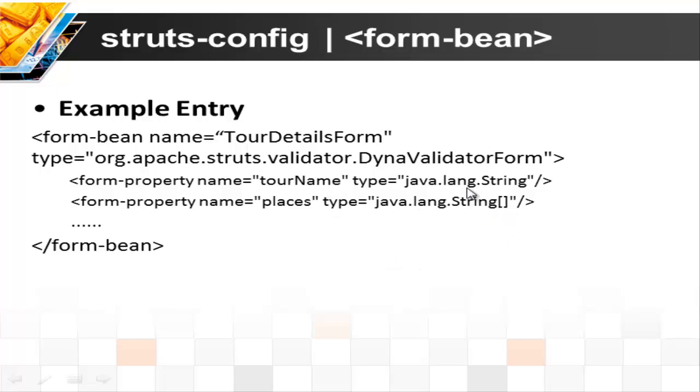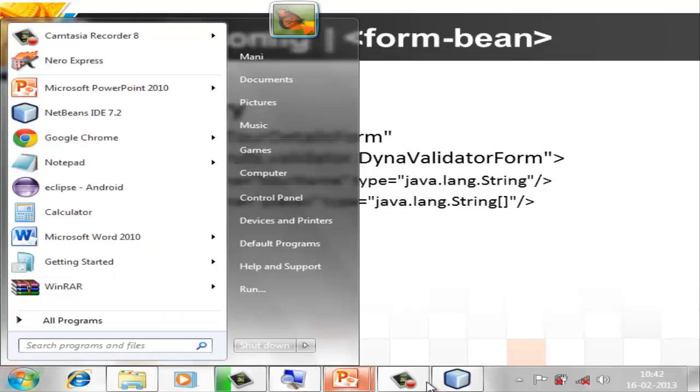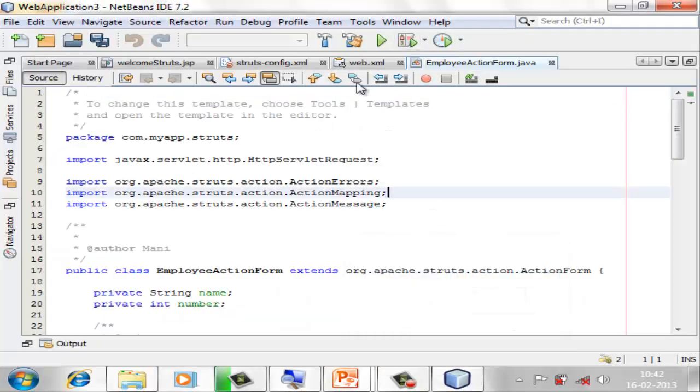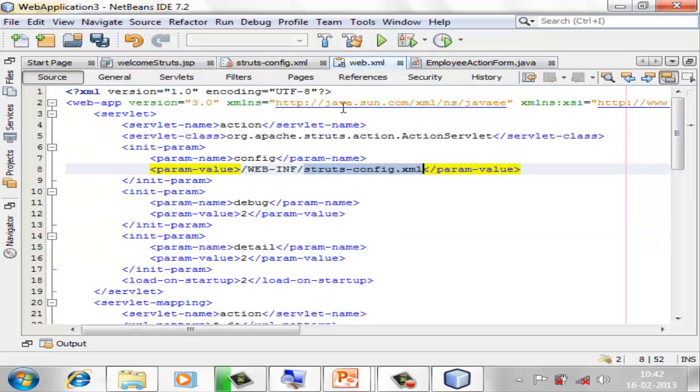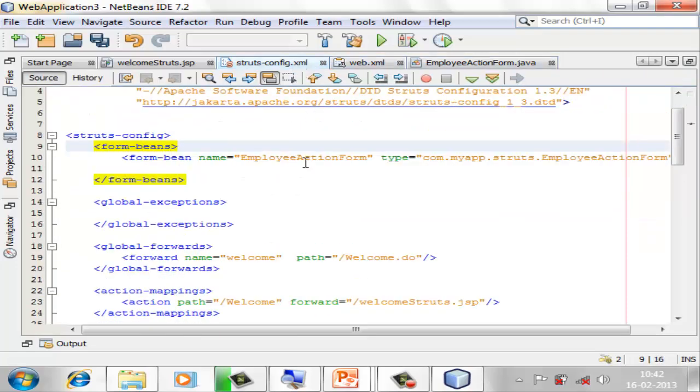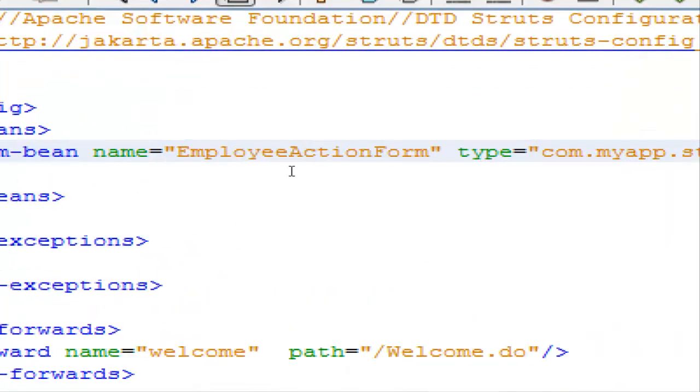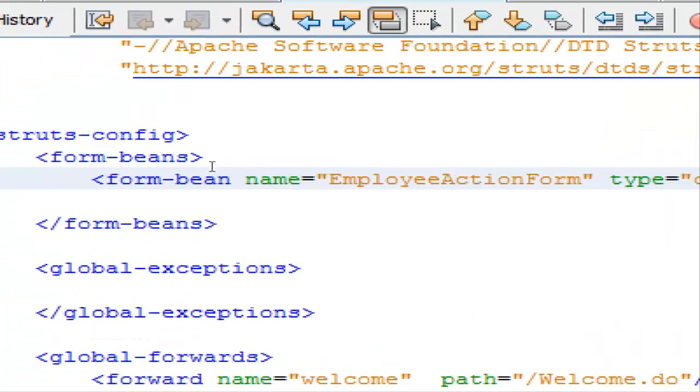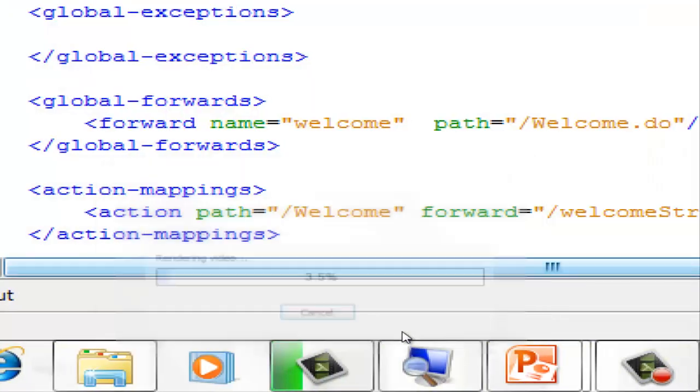The first one is the array. So this is a dynamic form. This is not the form that you used to create in the lab. In the lab, what you have done is you created an actual Java class, and then you wrote the details. Where is that information? Okay, you notice here that was blank, and when I added the form, there is a name and there is a type.